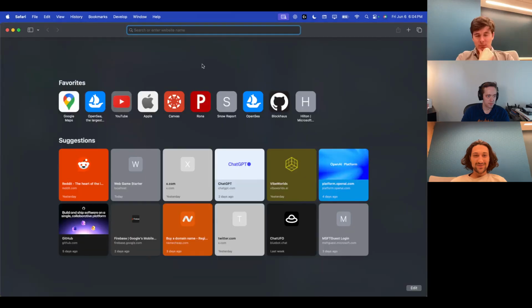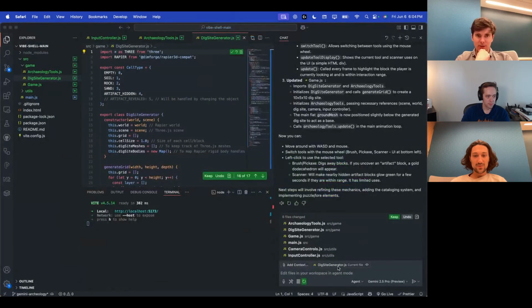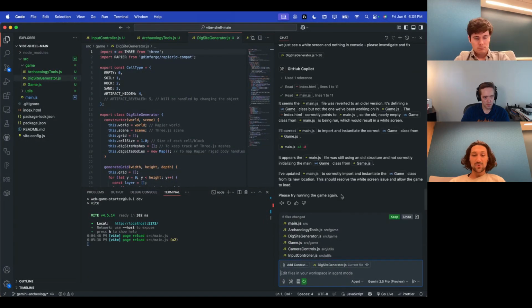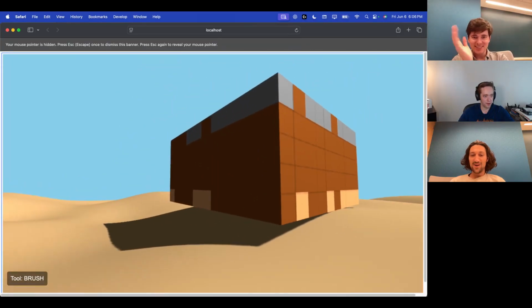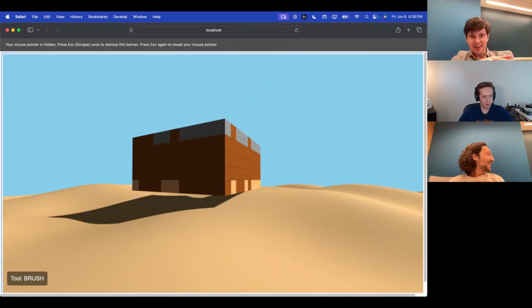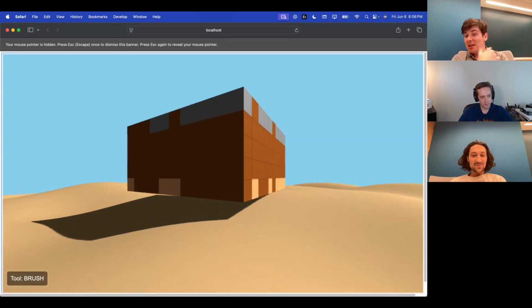There's some error here, and we see absolutely nothing. I always say that when it breaks something. Okay, that was quick. Okay, we got something. Oh, whoa. There you go. Good job. So it looks like it's some kind of Minecrafty thing sitting on top of the plane. It's kind of just put it on top, but it's okay.